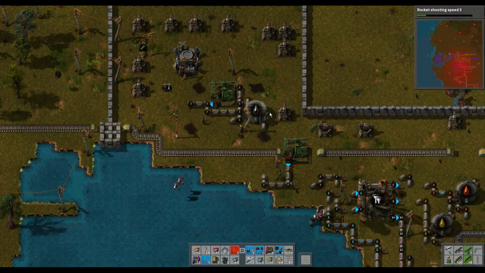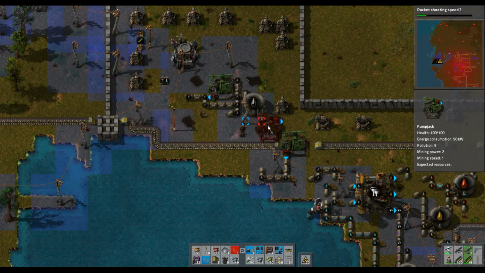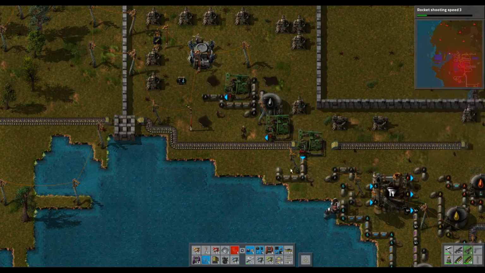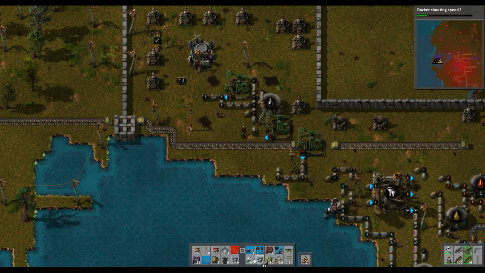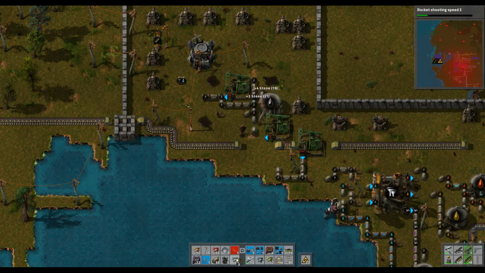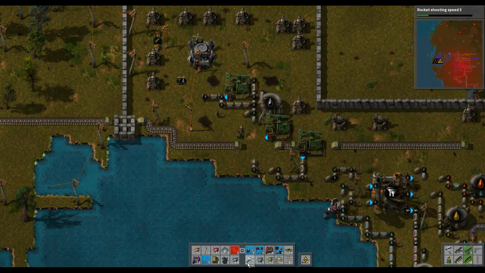I think we're a little short on crude oil. We've got a decent crude oil thing there. I have a pump jack, but we have a problem that that's in the way. Right, that can be built there. Let's build that there, and then we'll do a bit of pipe work, and we'll put this bit underground. There we go. I'll probably just do that direct now. Pop that in there and that in there that way.